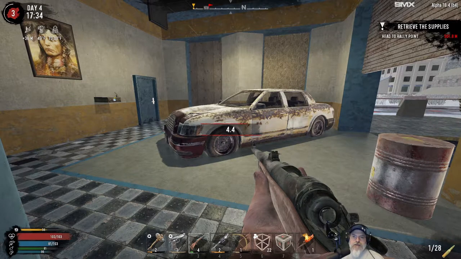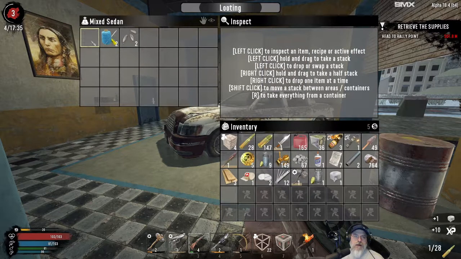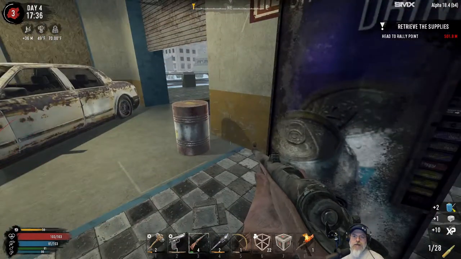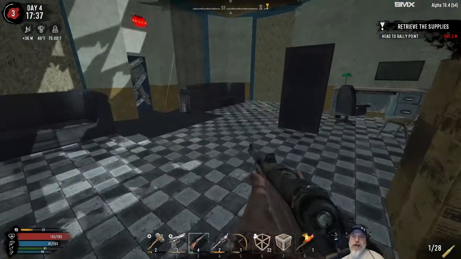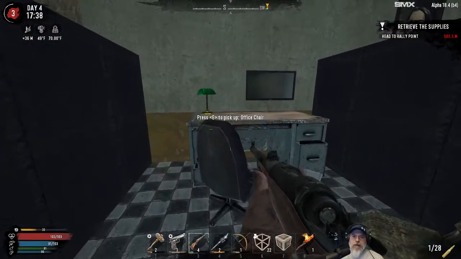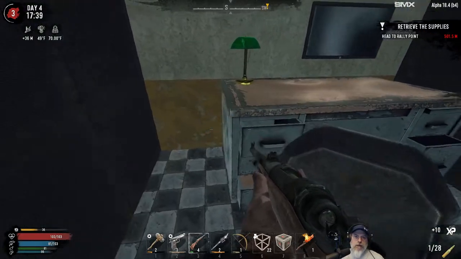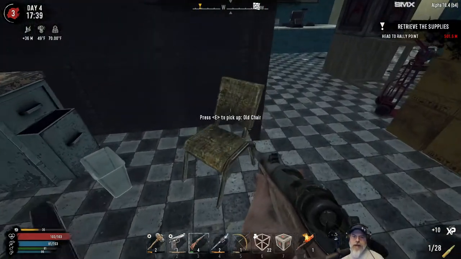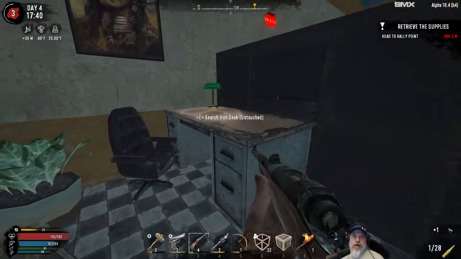Just listening to see if he's going to try and come around this way. I'll take that and that. Oh man, too bad we didn't have a wrench. We could take that thing apart and get some stuff. Desks will sometimes have clothing in them.